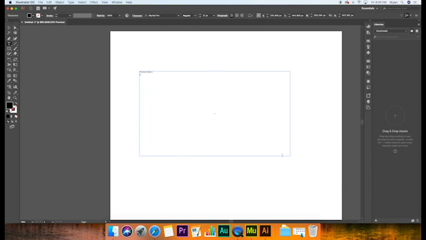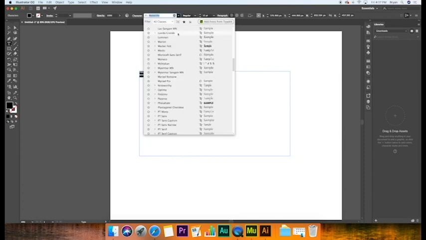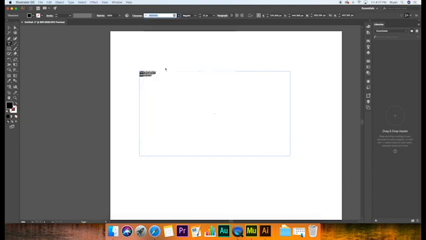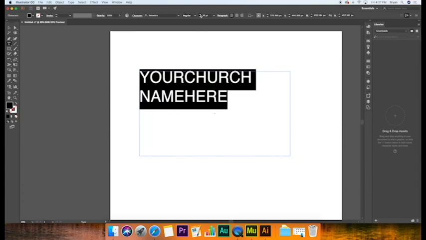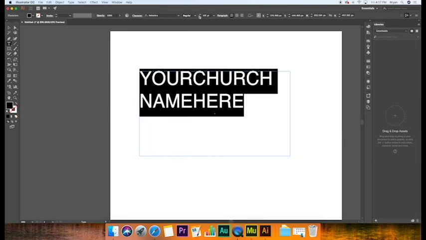You may want to space it out a little bit. Maybe hit the paragraph button in between. All right, you can click and drag to select it. Go up to your font size. You can also change the font, and let's see, click on Helvetica. All right, and raise it up. All right, your church name here. Just make sure it's big enough for you to see.